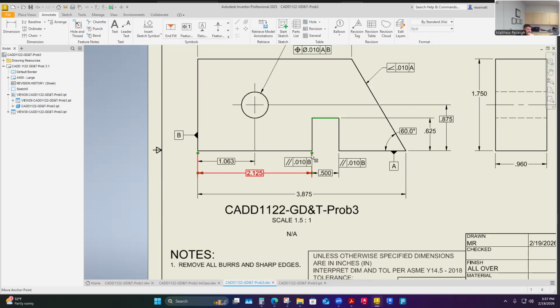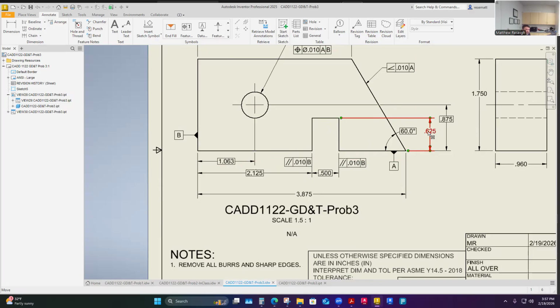To me, it kind of functions as a size and location, because it's the size of how deep this is, but really maybe it's a location. Either way, it's something that has to be controlled from datum A for that feature of size. I don't have any controls over necessarily the surface of it or anything. I don't have any additional controls, but it is a location from a datum to a feature, similar to these dimensions.